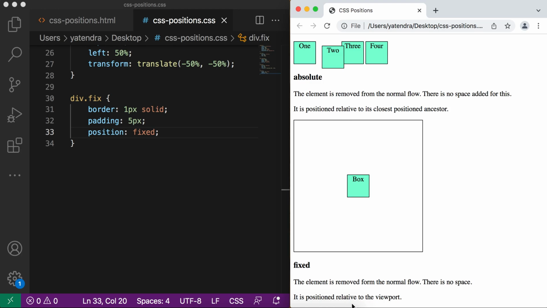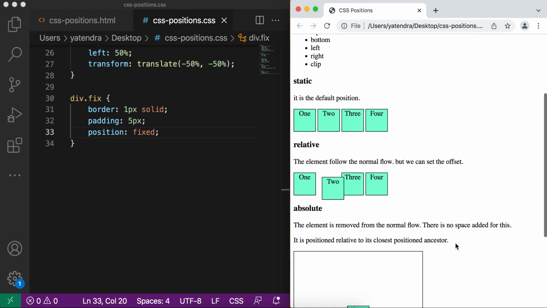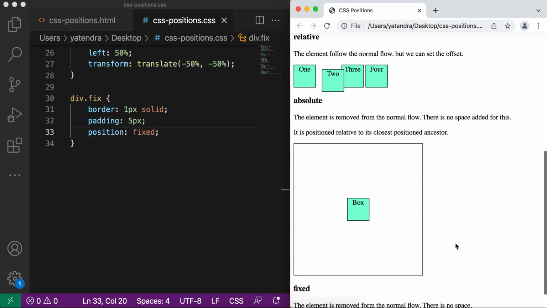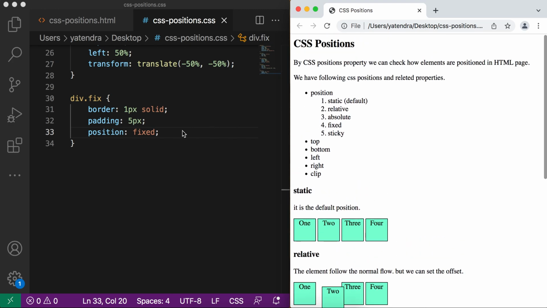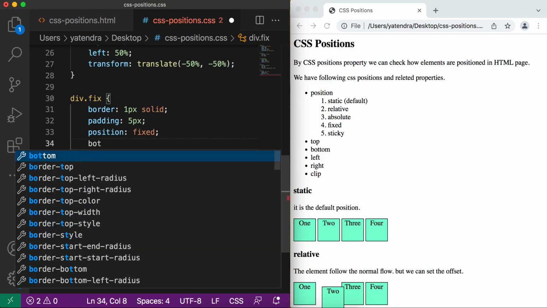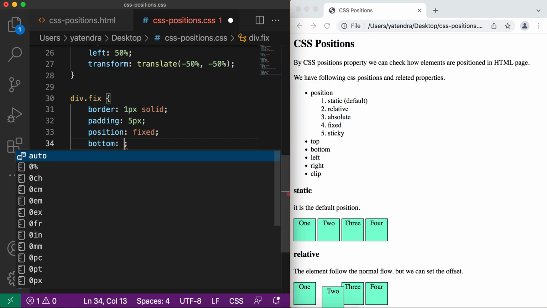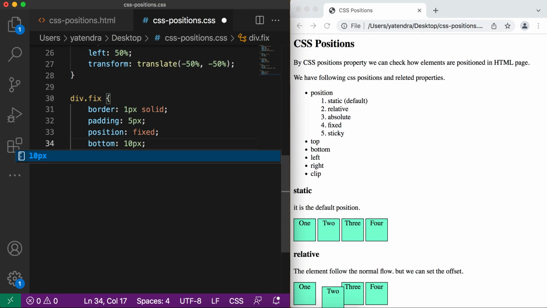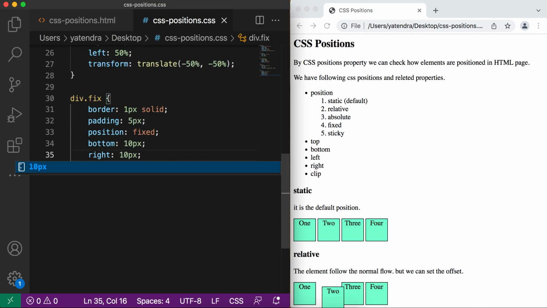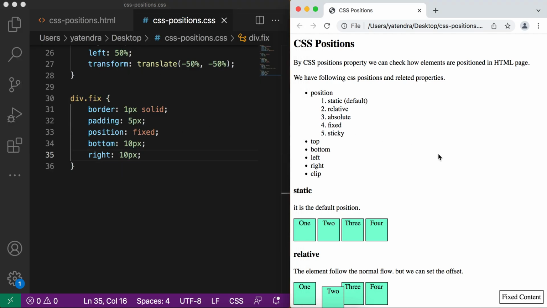So this element is now removed from the page, and when we set the offset, it's visible in the page. From bottom, let's use the bottom property. Let me give 10 pixel, and from right, give the 10 pixel. Refresh.